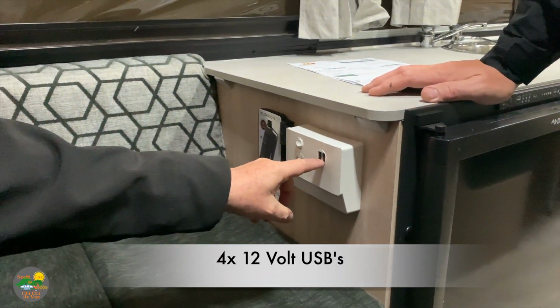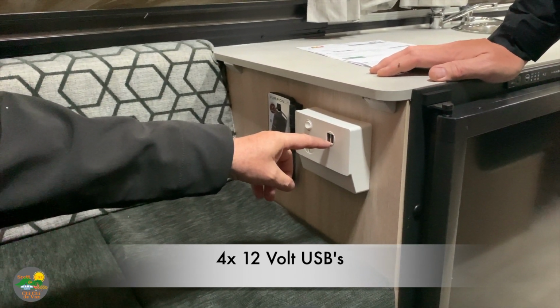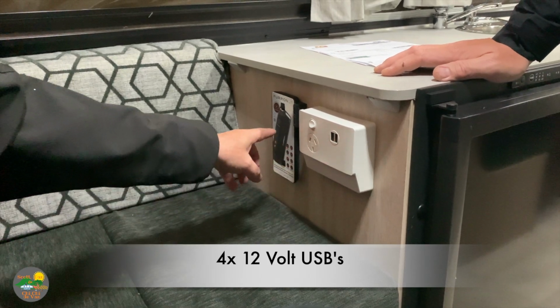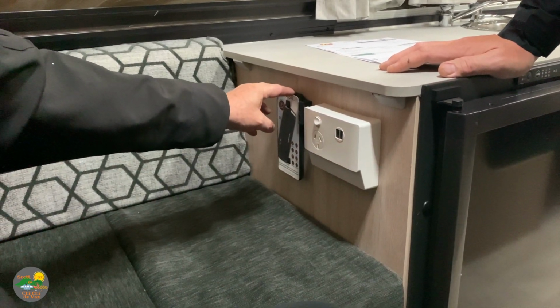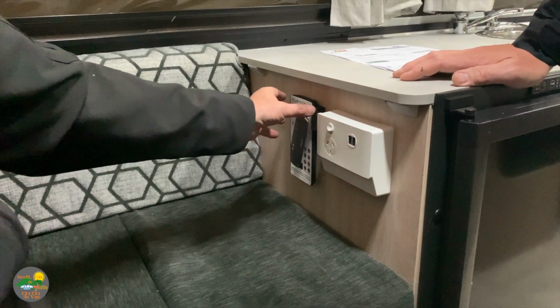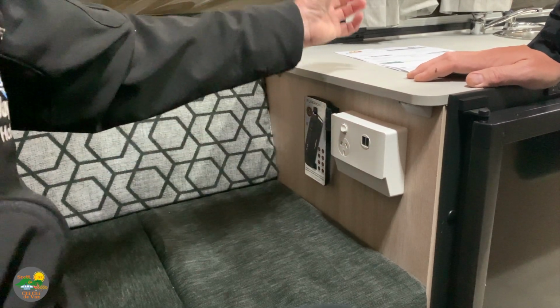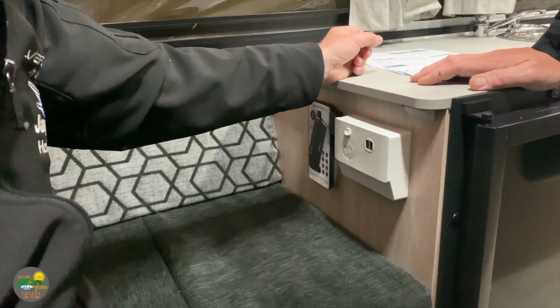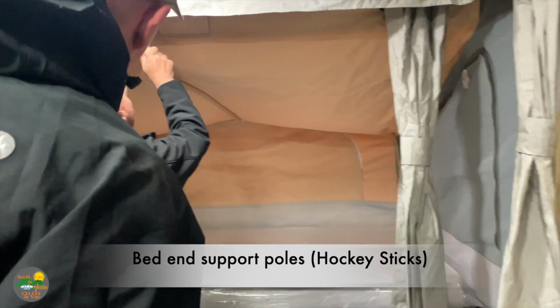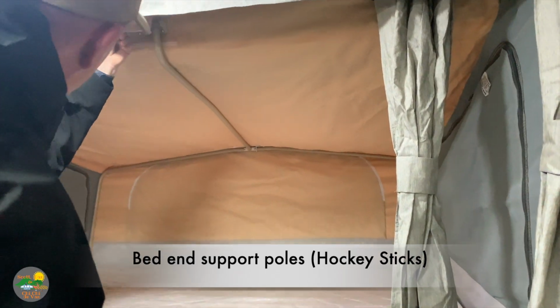Around this side, we've got a couple of things here. We've got a 12-volt USB that is wired straight to your 12-volt battery. Then obviously a 240-volt outlet. Then we have a place for a sound dock that has 2 USBs in there as well. The sound dock we can supply, or they can be bought online. But any one of your other current sound docks with a USB plug could sit there and be charged. And then Velcro it back down.